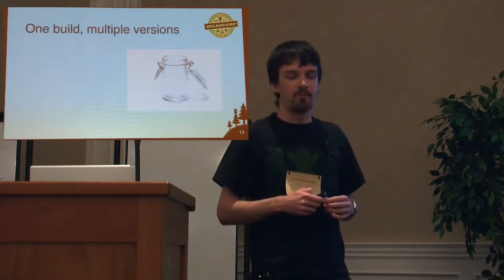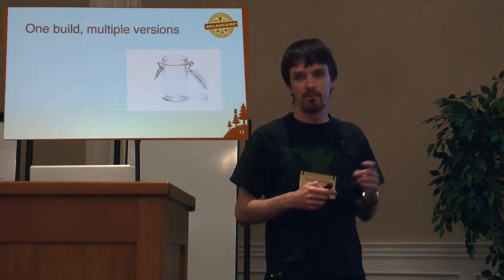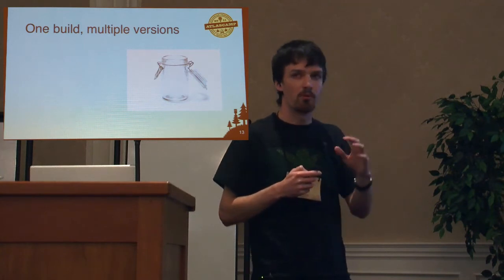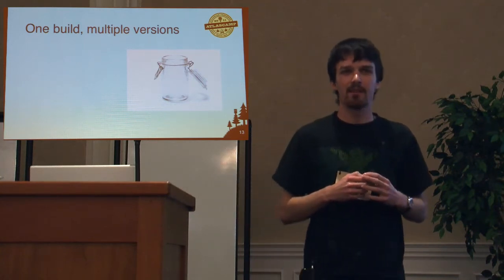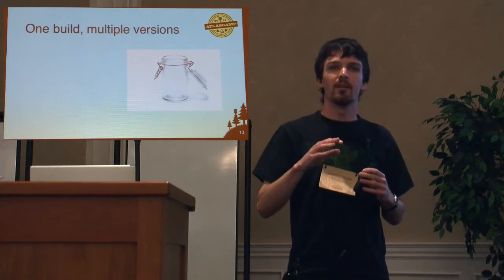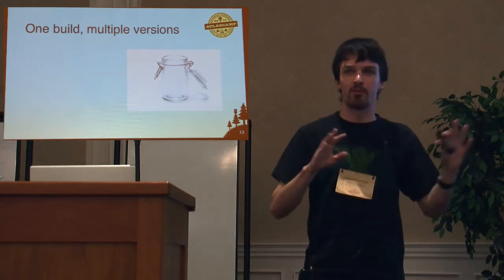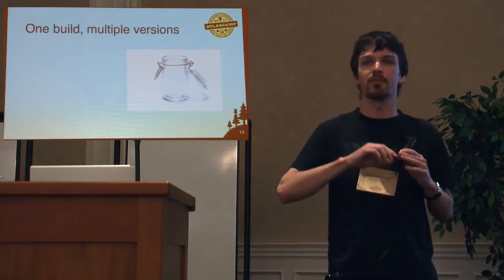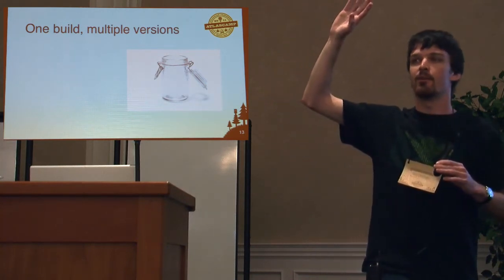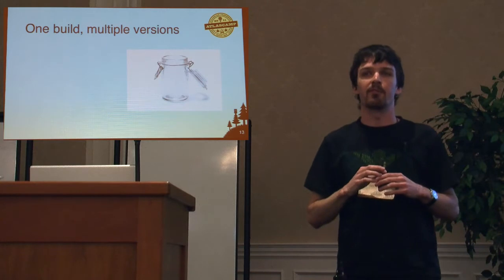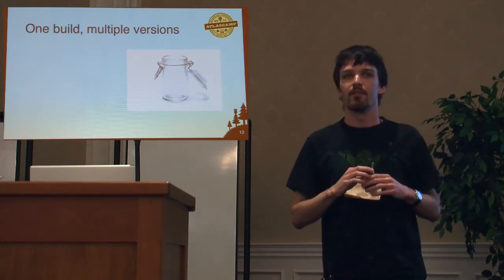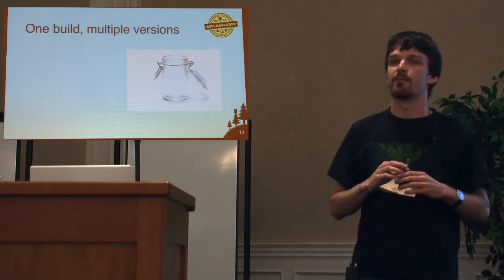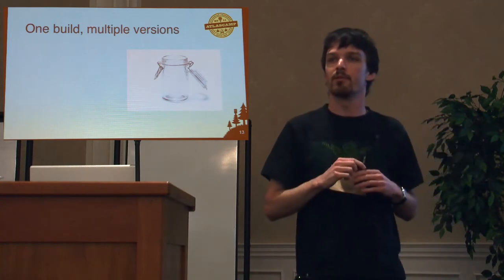So the second approach would be to have one build, so one branch, and target multiple JIRA versions. Just a quick show of hands between the two approaches. Is anyone targeting multiple JIRA versions? Now, who here branches to be able to support this? And for not branching, one build?